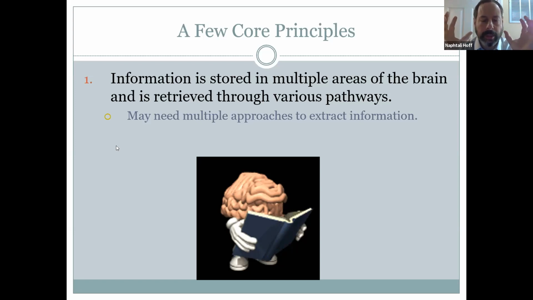We think of it as one entity. It's got a number of parts. I'm not going to get into all the biological subcomponents, if you will, but we need to understand that our brain is made up of different components, and therefore we utilize different pathways to have information enter as well as get extracted. I'll give you an example.